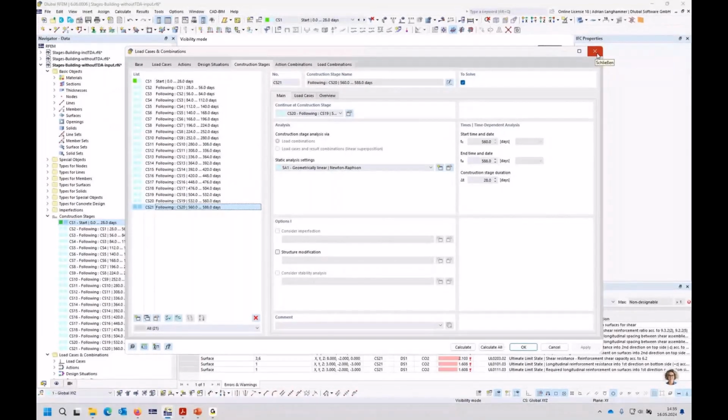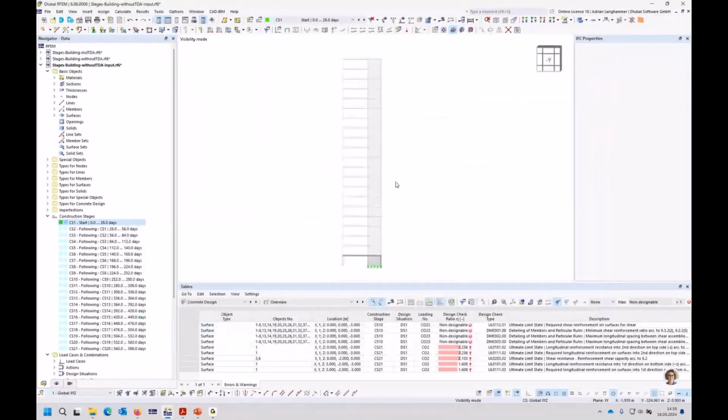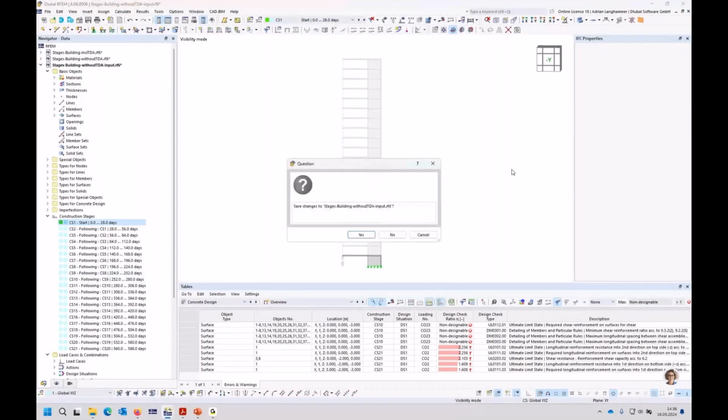So I will not show the calculation here because it should be exactly 20 construction stages, and every single calculation needs about 5 till maximum, I would say, 10 seconds, but due to the number of construction stages, it's a bit too long to show it here.